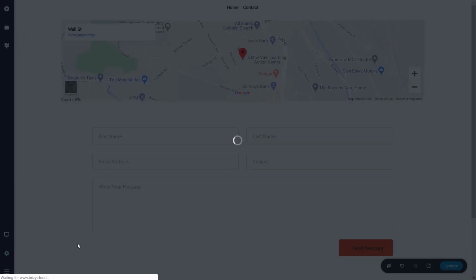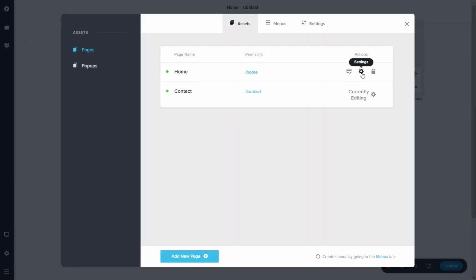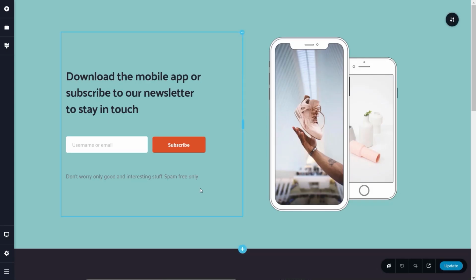Let's just go back now and take a look at our home page. So we're going to edit our home page, and because we made it global, well, it's not there. Well, don't worry, because all it really means is we just need to add it in, and then any changes we make to one of these will change on everything because it's a global template.